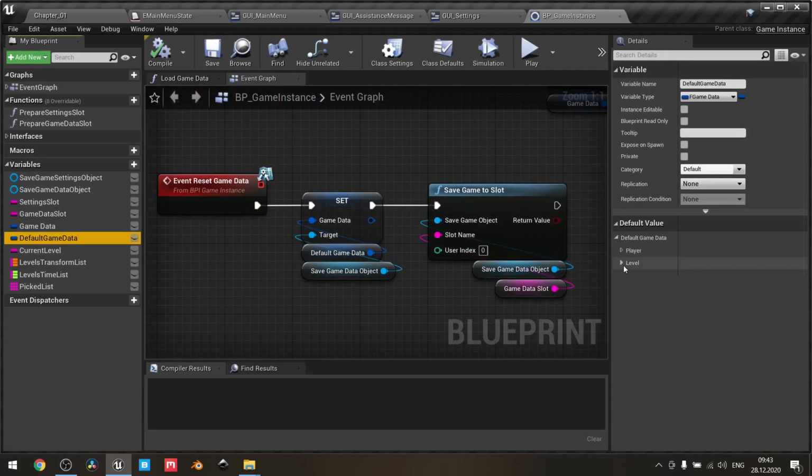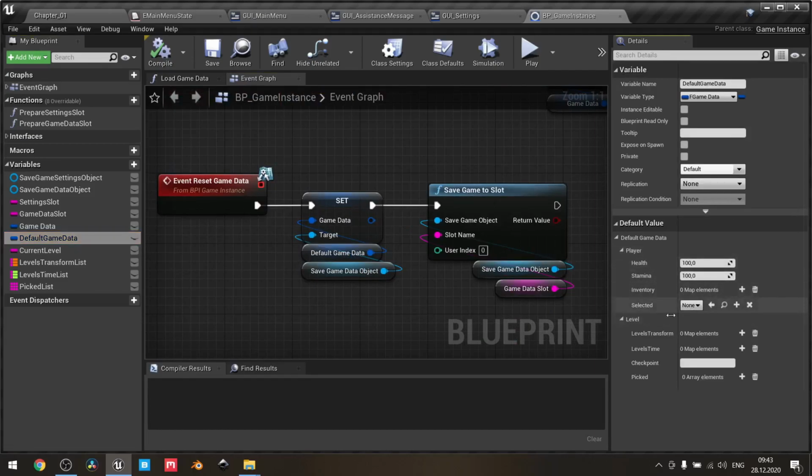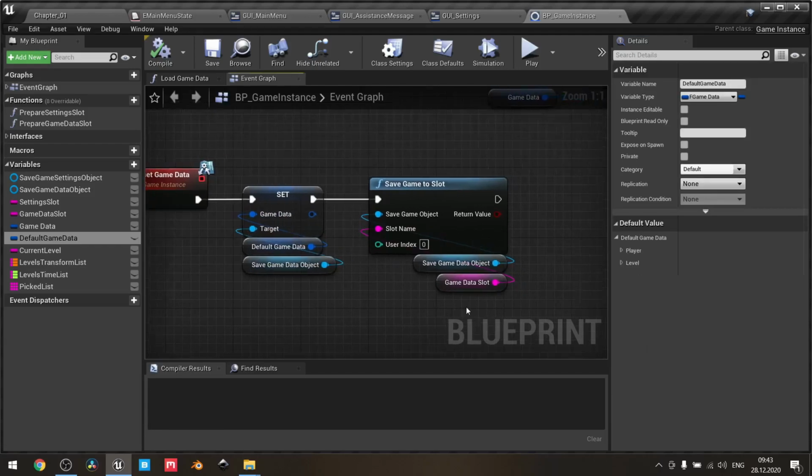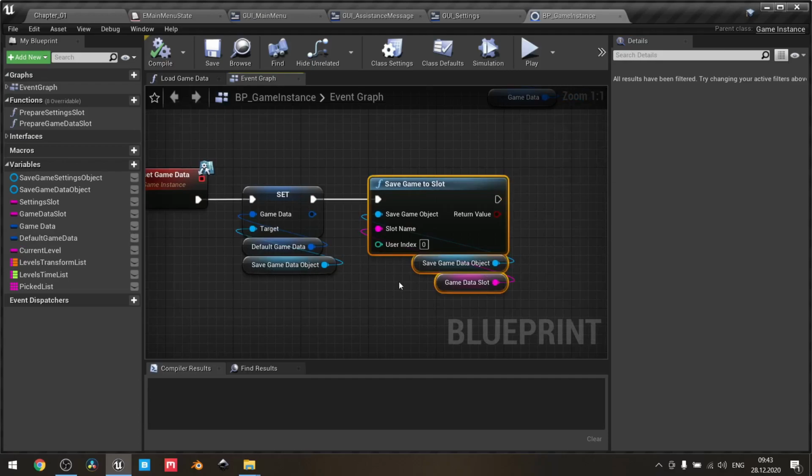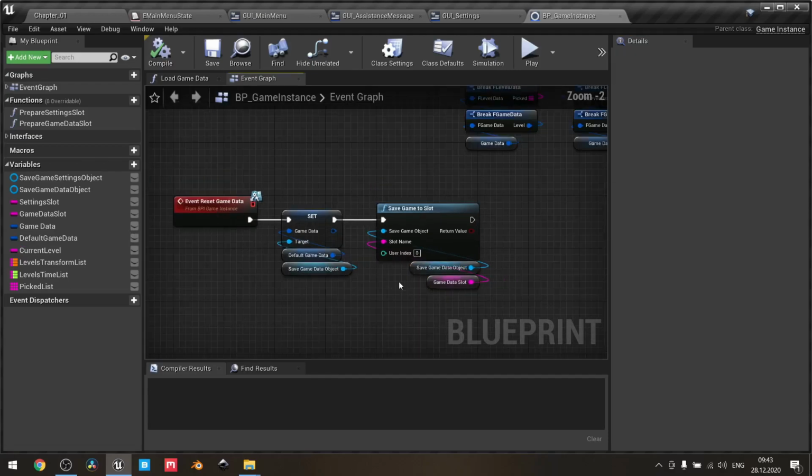It's the unchanged type, unchanged data, the raw structure. So basically, we are overriding the game data in our save game data object with the default one, and then saving our game. So it will override our progress.